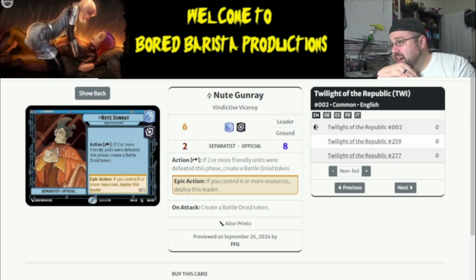Newt Gunray. It's not the signature leader you're going to want to do for the extort decks, but he does have the whole thing of, if 2 or more friendly units were defeated this phase, create a battle droid token, but you need those other 2 units to create.